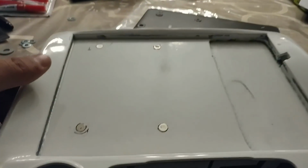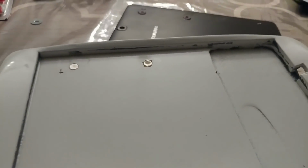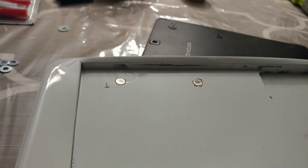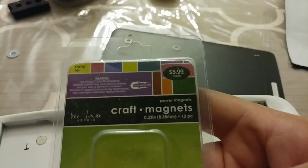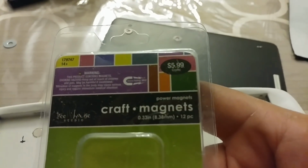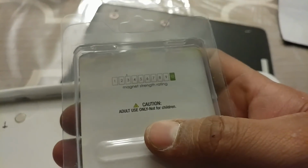Alright, so check this out. I made some small holes and I put some real small magnets in there. These are the magnets that I used from Hobby Lobby. They are 0.33 inches and they are really strong. They are the strongest on their little scale, and I'm not gonna lie, they are really strong.